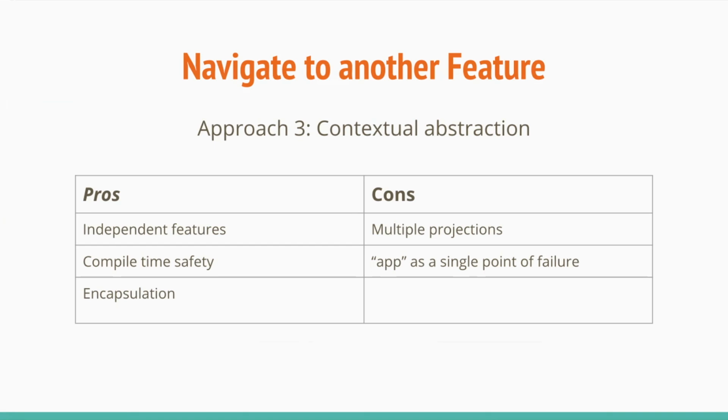We are not using any generic structure over here. It also has an encapsulation because the product domain model is only with the product module. Whatever purchase needs, the purchase module will just expose that much, whatever is required by the purchase module. On the flip side, what we are saying is we may require multiple projections.